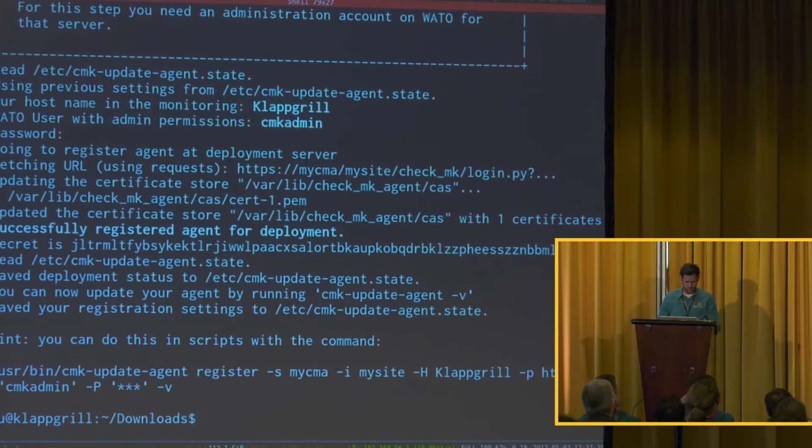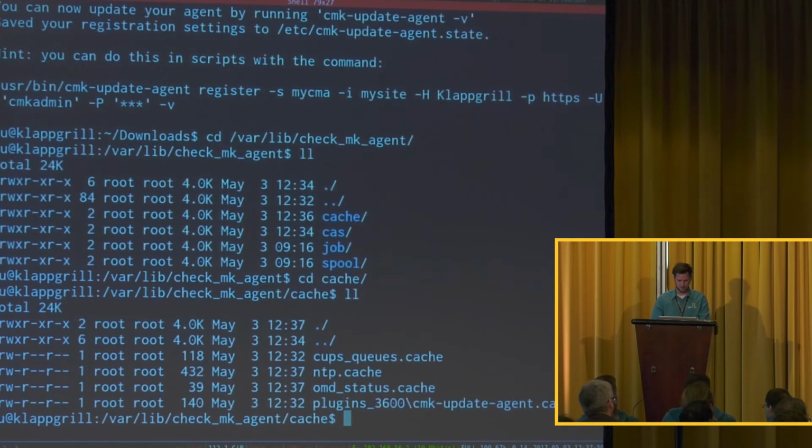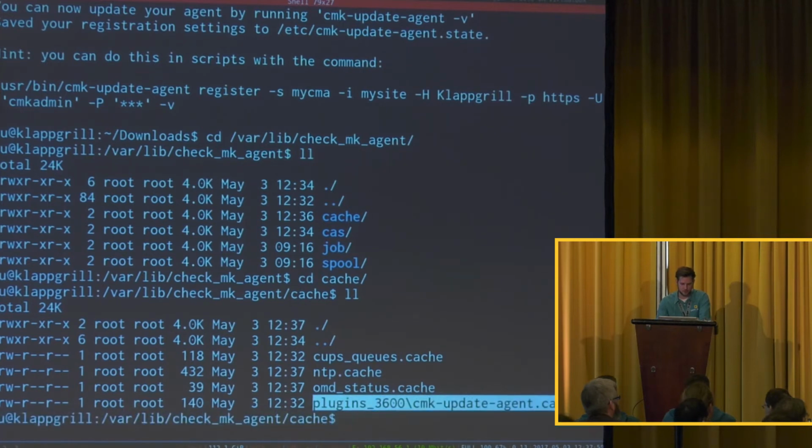So there's this little trick right here that I can use. This whole cache folder is here at var lib checkmk agent. And we have cache right here, and there's one right here.